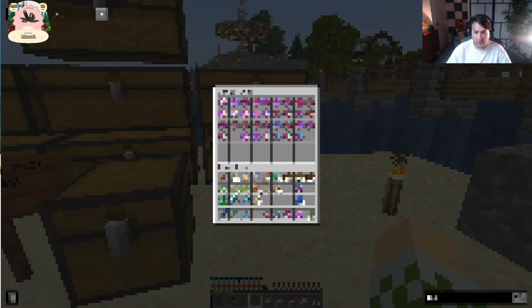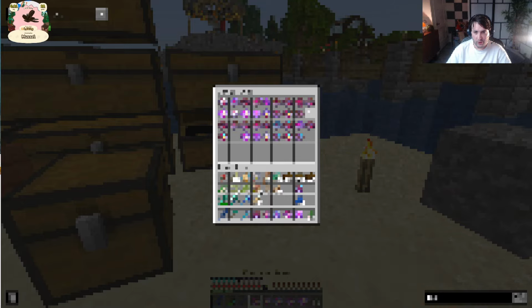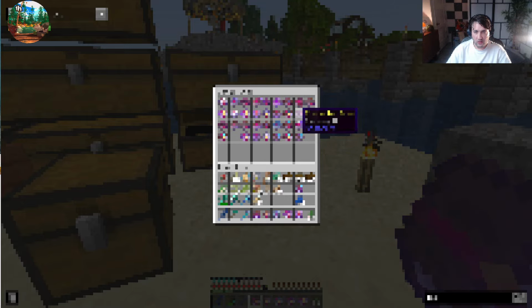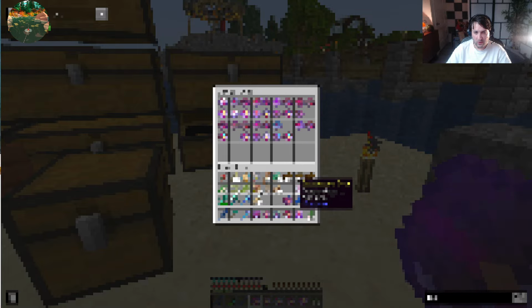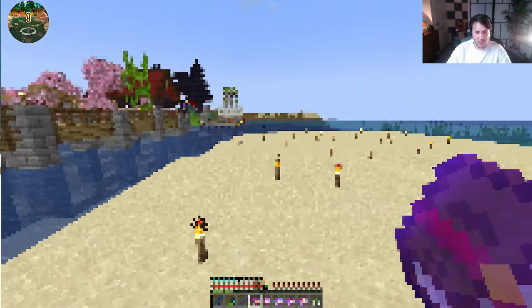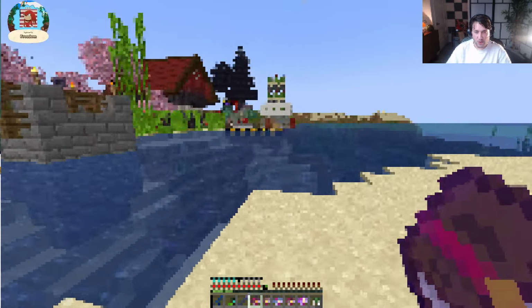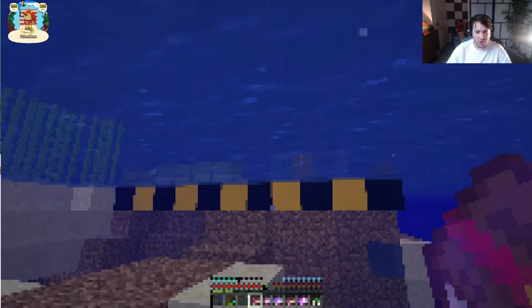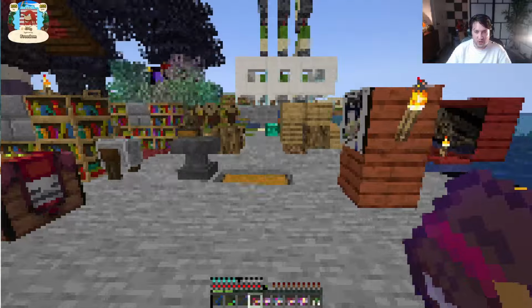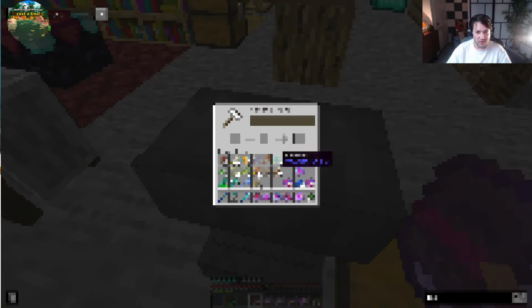Do I not have another Fortune book? Because I want Fortune 3. But I have so many Efficiency books. Wait, Respiration 2. Wait, I can make a chat. What's the highest level of Respiration you can make? I want to make a respiration helmet. That's good, right? Because I want to get sand, and most sand's underwater. 3? Okay.